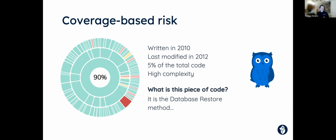So this is the piece of code in your project, and this is based on a real world story. This is the piece of code that, when this application fails and we need to reload the application, we need to restore the database from a backup. This is the piece of code that does that operation. It's quite a generic piece of code, hence probably why it's not been updated in a long time. And it probably worked fine when it was first written, but maybe this piece of code isn't exercised very often. Very few people have to restore after a failure, so maybe it's not got the love and attention it needs. But I'm sure you can imagine that in a failure situation, one of your customers' systems goes down and they think, hey, that's okay. There is a backup restore method for my database here. Let's load the backup file, and it fails.